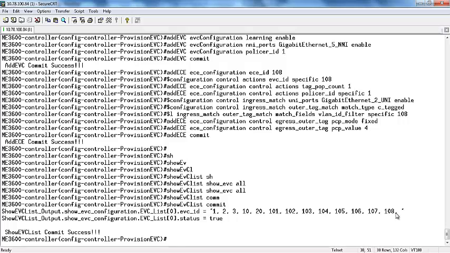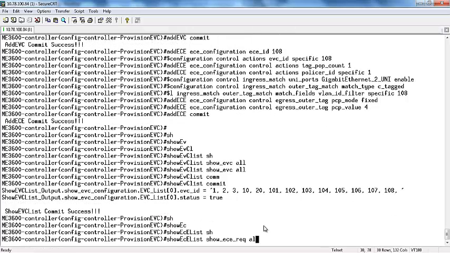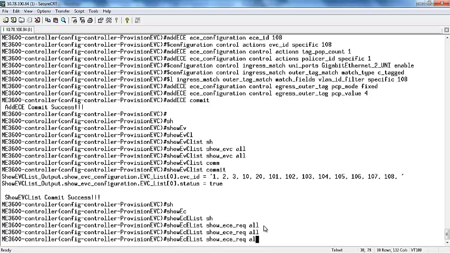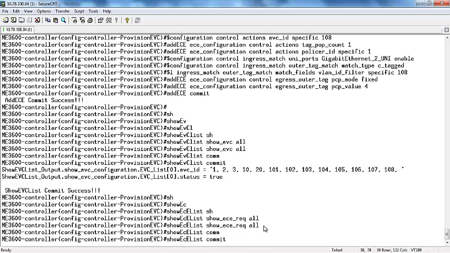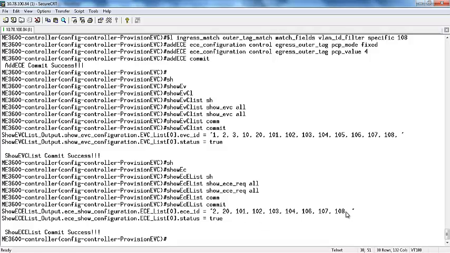Now we can see that we have created a new EVC 108. We have EC 108 configured on the NIT device. So this was the example of how we can manage remote NIT from the ME3600 console.